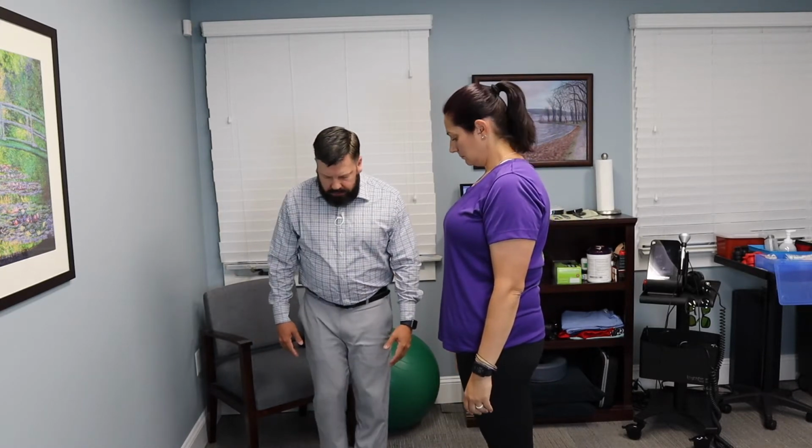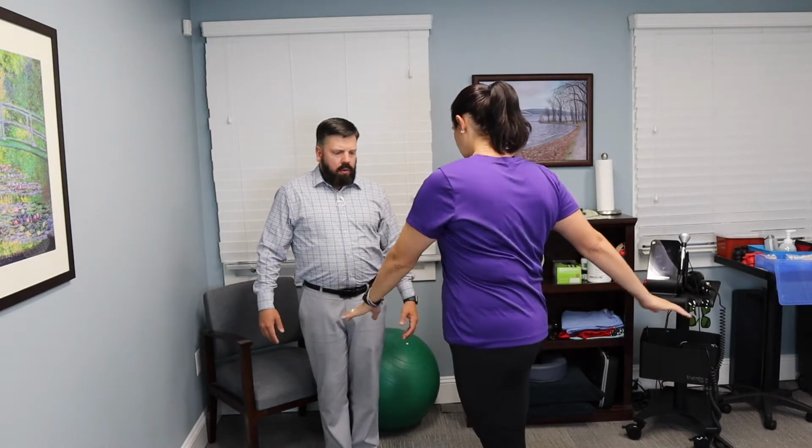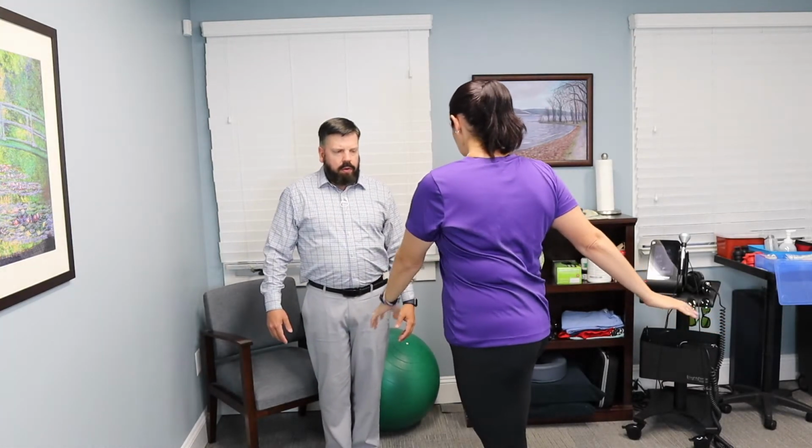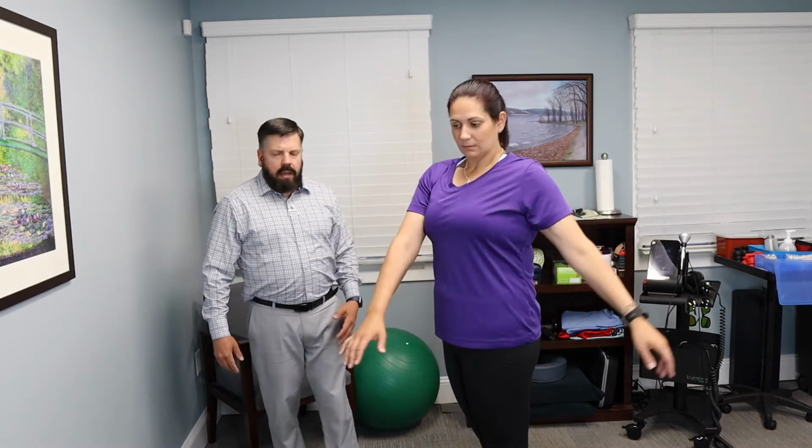So now I want you to put your feet together and I want you to rotate to the right as far as you feel comfortable. Good, and then let's have you go to the left side. Perfect, and relax. What we're looking for there is any asymmetry between both sides and if they have any pain. So from that point, we're going to get a general idea of how the range of motion is and where they're having pain or discomfort.